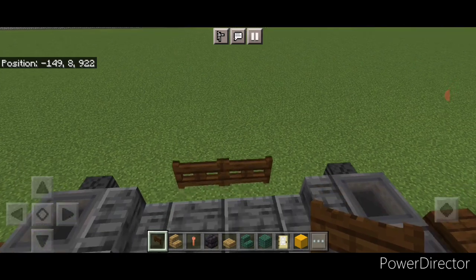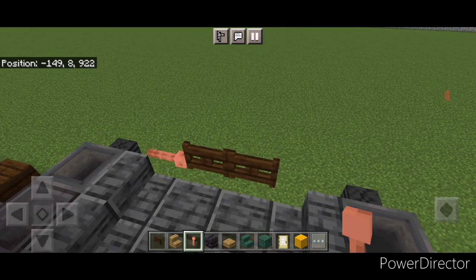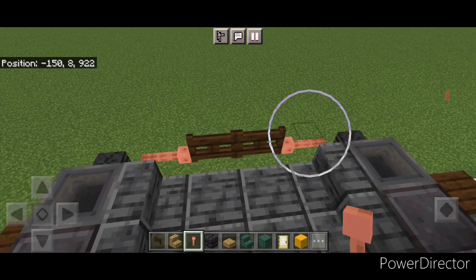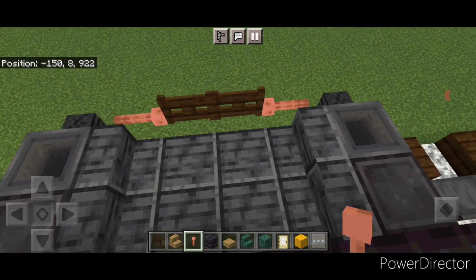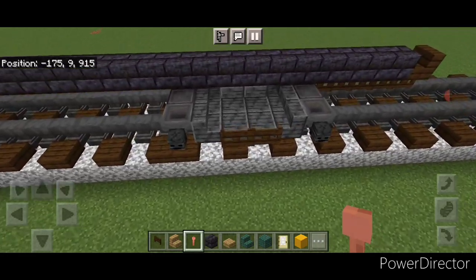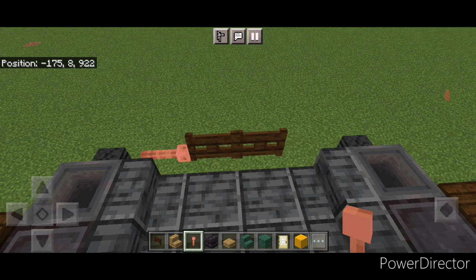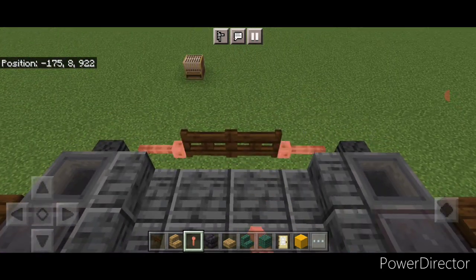Come stand up here, crouch, and put a sideways lightning rod here and here. Then do the same thing on this side — one here and here. Repeat that for the truck on the other end as well. Put one here and here, and then one here and one here.